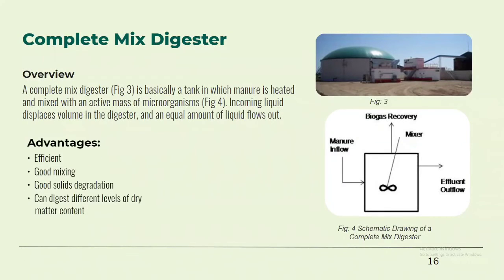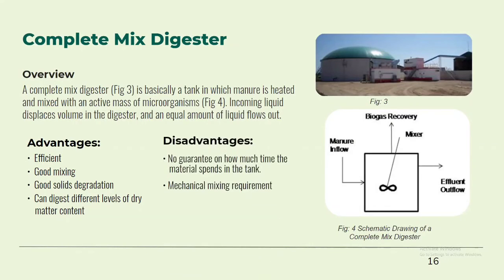Some of the advantages are it is efficient, good mixing, good solid degradation, and it can digest different levels of dry matter content. Some of the disadvantages are no guarantee on how much time the material spent in the tank, and mechanical mixing requirement. Figure 3 represents the complete mixed digester and figure 4 represents the schematic diagram of the complete mixed digester.